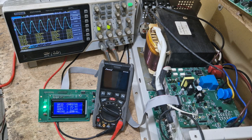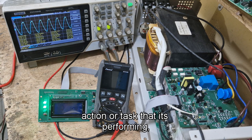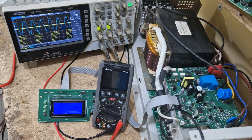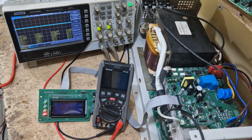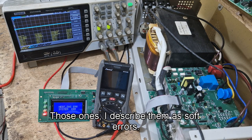Let me take off the temperature sensor. If the temperature sensor is not connected, the system will register an error — it will stop whatever task it is performing and return to fault mode. So I'm taking off the temperature sensor while it's charging. The grid is what is showing on screen; the inverter itself is off. This is a hard fault. A hard fault means a kind of fault or error that will cause the inverter output to be cut or disconnected, and the software will go to fault mode. There are some faults that will not cut the output — I describe those as soft errors.